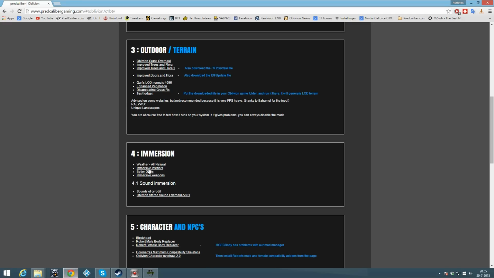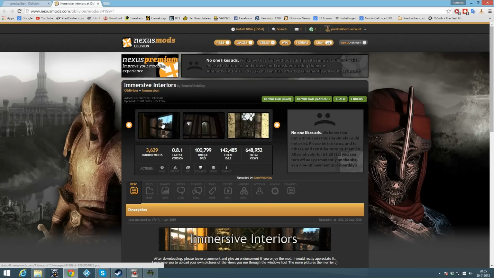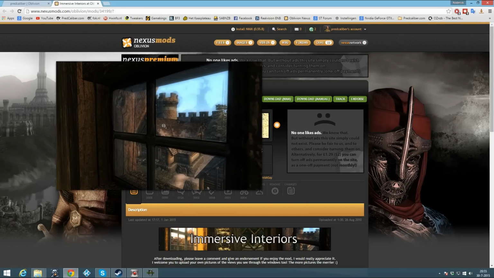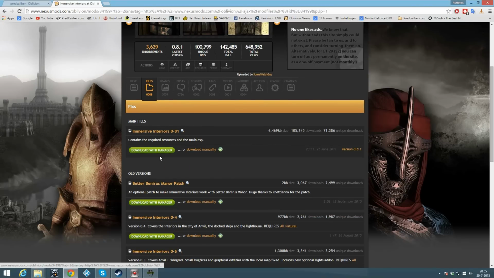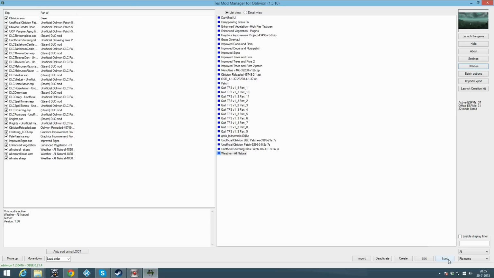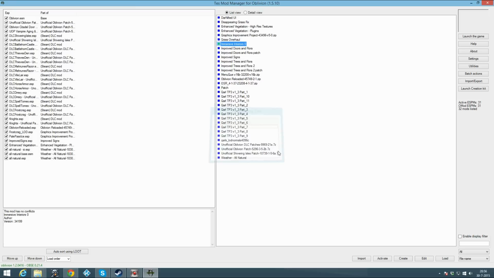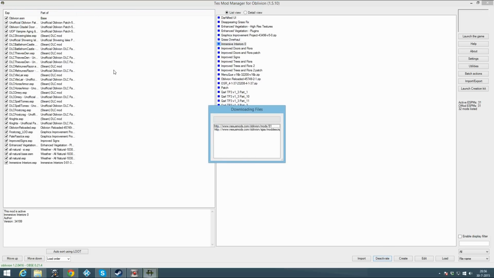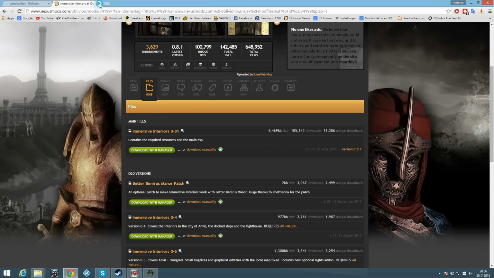Okay, then we are going for the next mod, which is Immersive Interiors. It's a really cool mod because this allows us to look through windows from an indoor location, so you can actually watch outside. That's really cool. So let's download it, Immersive Interiors, and download the latest version. Then let's activate it. It also does not conflict with anything. Very nice.